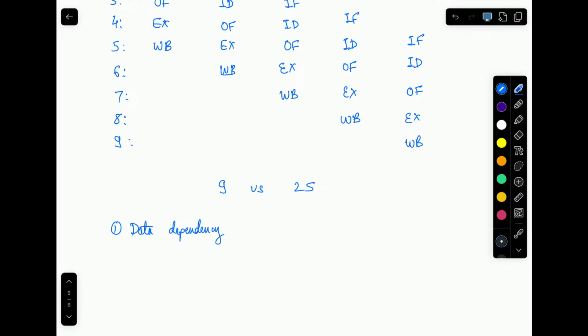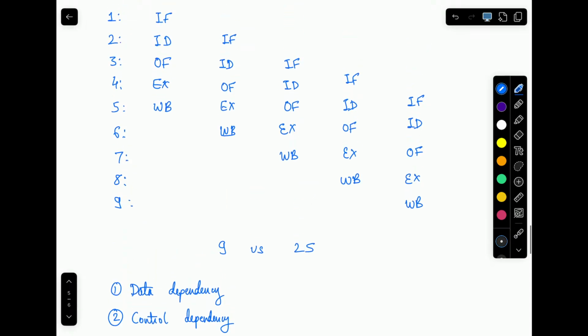And then, as Rishikesh pointed out, there are also control dependencies. Maybe in order to decide whether instruction I should be executed, you need to find out whether the instruction I minus 1 produces a true or a false. Let's say I have if x greater than 10, then go to some instruction I1. In order to decide whether you should execute I1, you have to wait for the branch to be determined, whether it results into a true or false. If it results into a false, you should not have executed instruction I1. You cannot always go ahead and execute an instruction before determining whether all its control dependencies are satisfied, right?